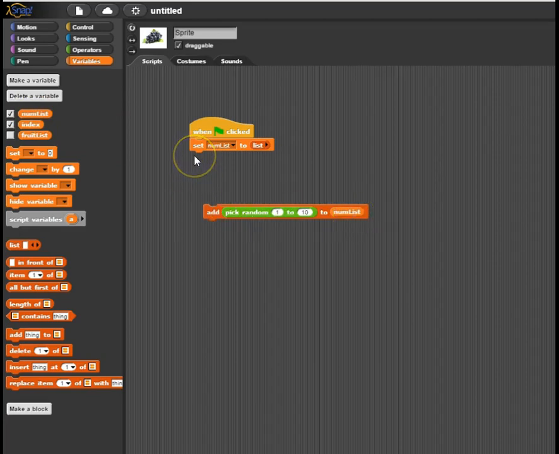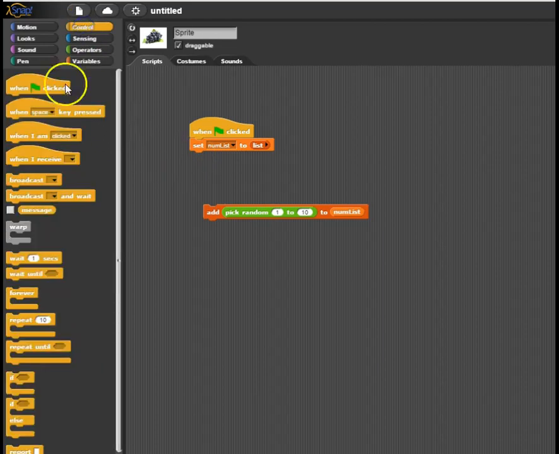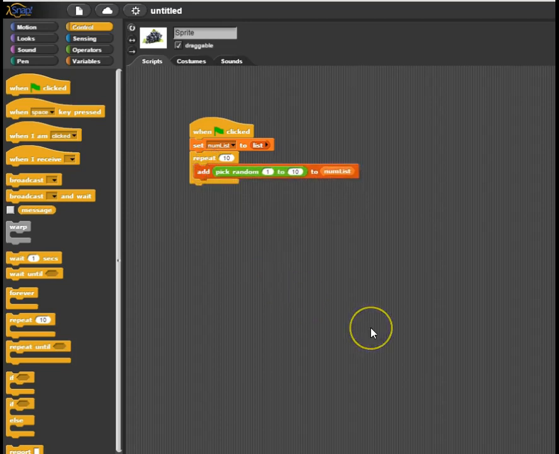Now if I just snap this in there, that would only do it one time. I think I want to create a list of 10 numbers that range from 1 to 10. So now here's the code that's going to create a list, and it's going to add a random number from 1 to 10 to that list 10 times. So we'll have a list that's 10 units long, and it will contain random numbers from 1 to 10.